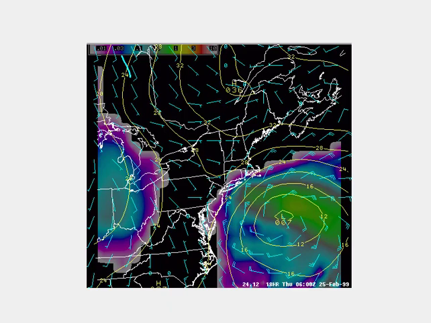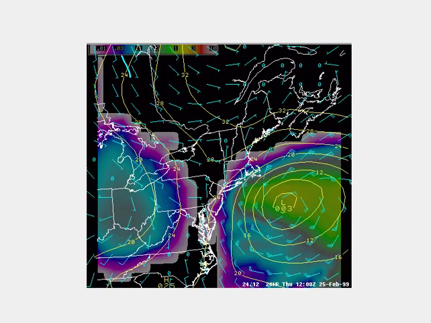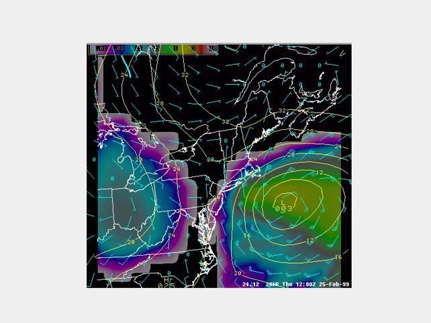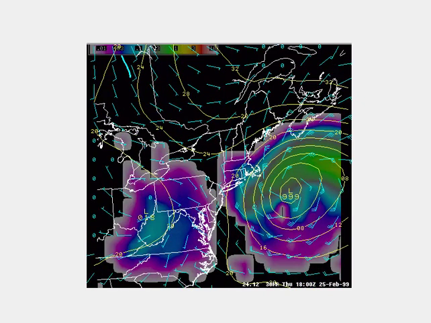So for the forecast period, which runs from, say, 6Z through 18Z, that 12-hour period, we get a trace, we get 0.03, and we get 0.03 again. So we may have as much as 0.12 to 0.15 liquid, converting that at a 10-to-1 ratio. We're looking at maybe an inch or two of snowfall for the Boston CWA during the rush hour on the morning of Thursday, 25 February 1999.